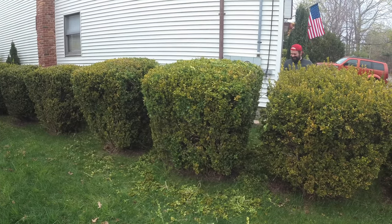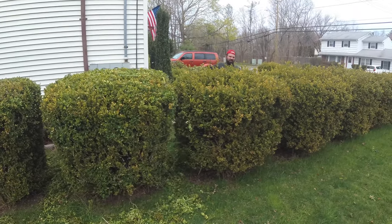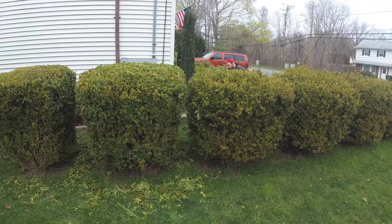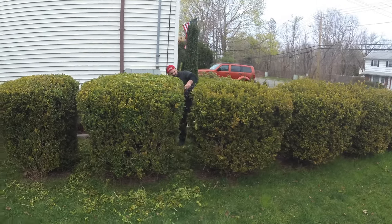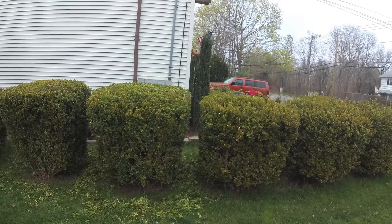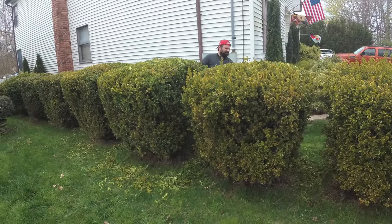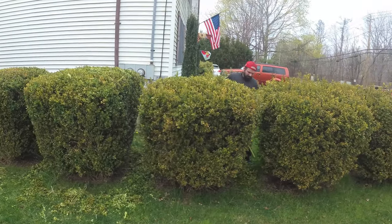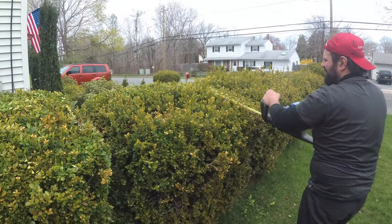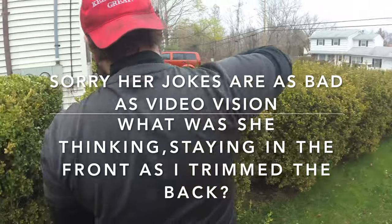Amazing, just like you. Seriously? It's looking good. You're like Edward Scissorhands, minus the scissor hands. Next bush. Remember, we're trimming a bush and not your mullet. No party in the back.